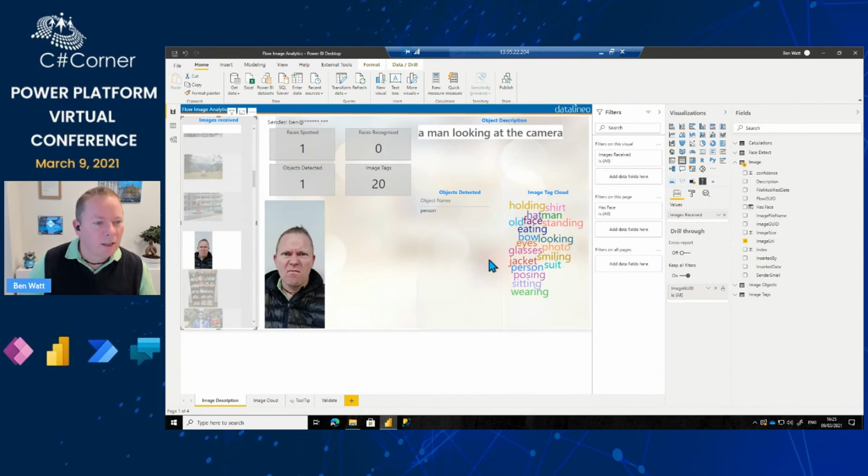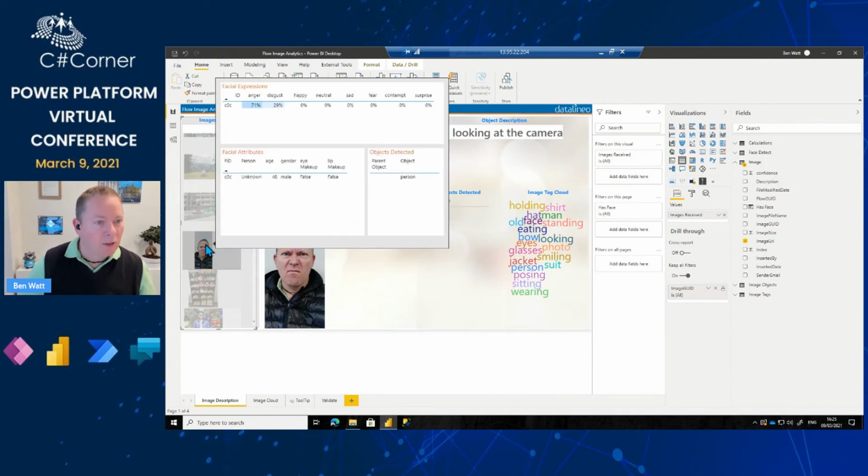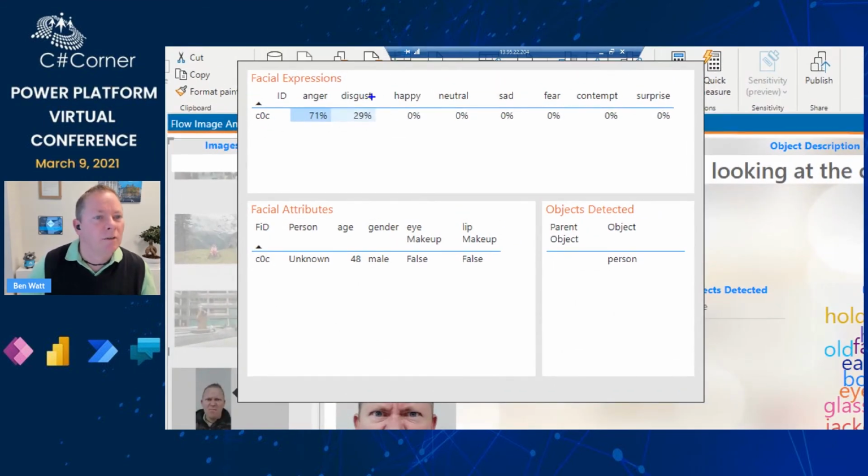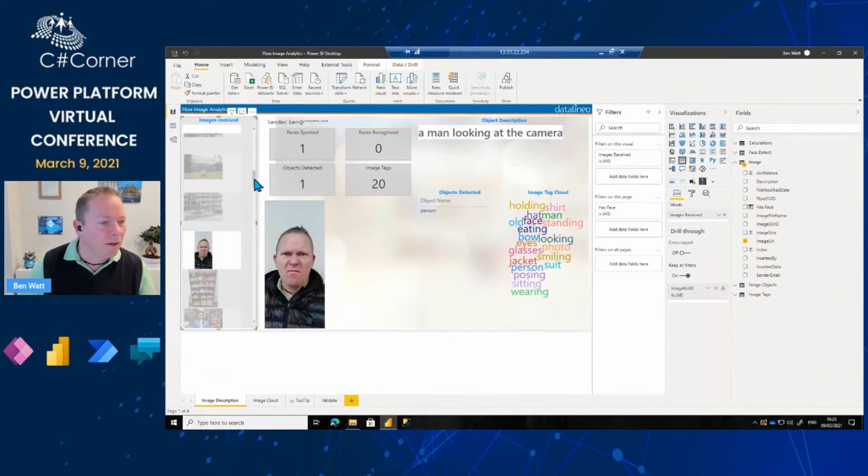This one here, so let's look at the facial expressions of this one. This is me doing an angry face, and I wasn't really angry. I was just trying my best to show something for you. And look, we have here a combination of anger and disgust. I guess that's about right. And I'm probably mostly angry at my age detection, which again is older than I actually am.